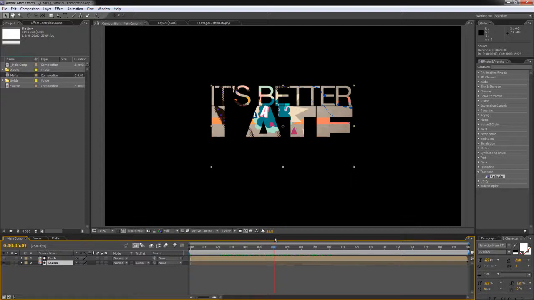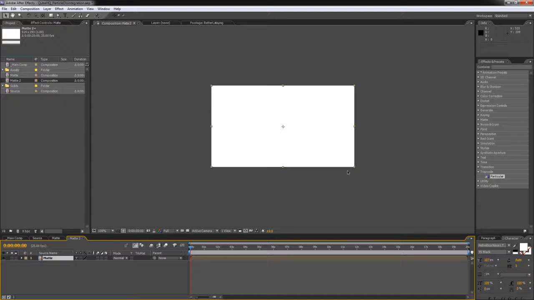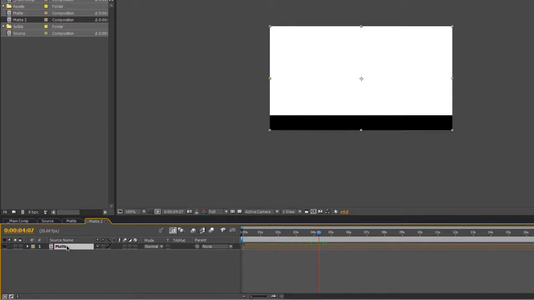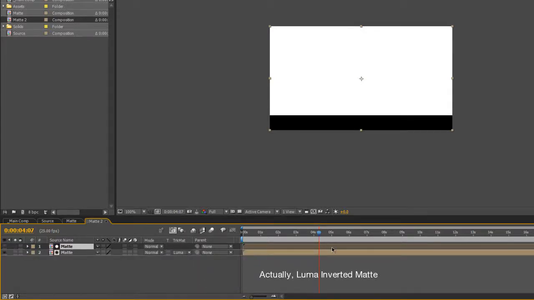Now the particles will be emitted from the edge of this transition, so we have to identify where it is, and probably the easiest way of doing it would be, okay, this is gonna sound really ridiculous, but matting matte with itself. Okay, let me show you what I mean. Let's drag the matte into new comp icon, so we end up with a new composition with that matte inside. Then duplicate it, use it as a Luma matte for itself, and then offset it.